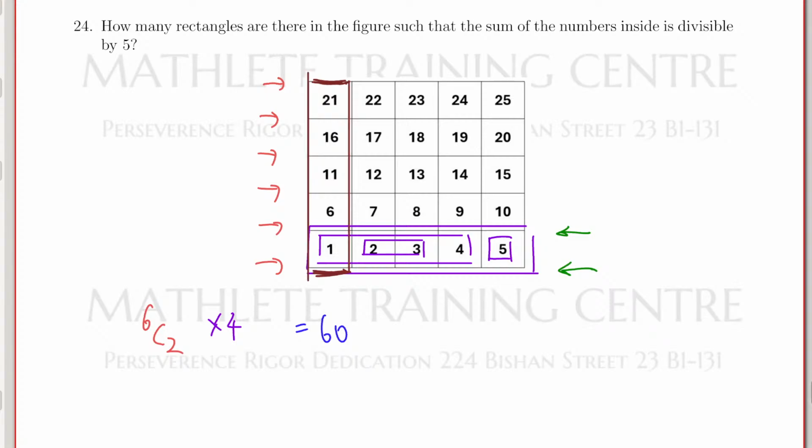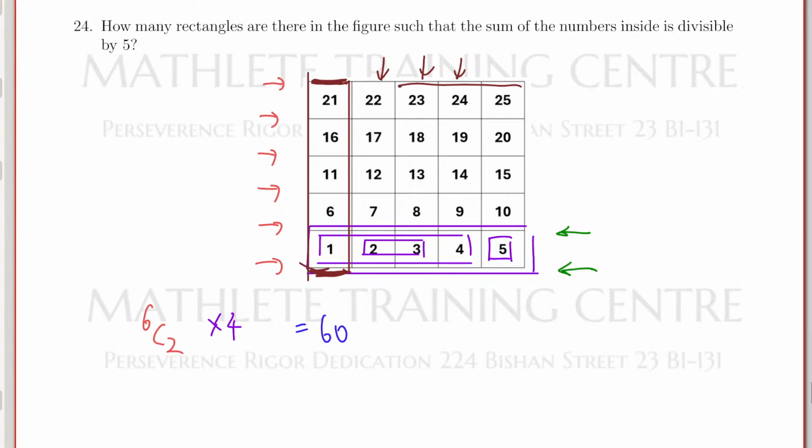this works because of the fact that all 5 numbers, they have the same remainder when divided by 5, right? So if I add up the 5 numbers from top to bottom, they'll work. And I can do this for any one of the columns. So for example, I can do this for the second one, I can do this for the third one, I can do this for fourth one, I can do this for a combination of, like, for example, columns 3, 4, and 5. This is also something that can give you divisible by 5, right?